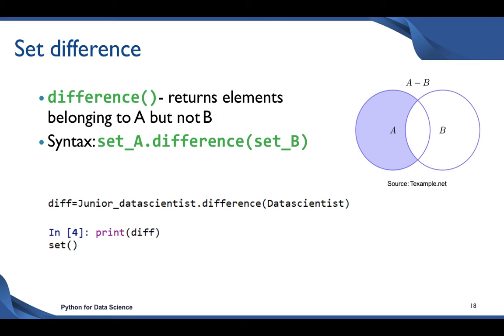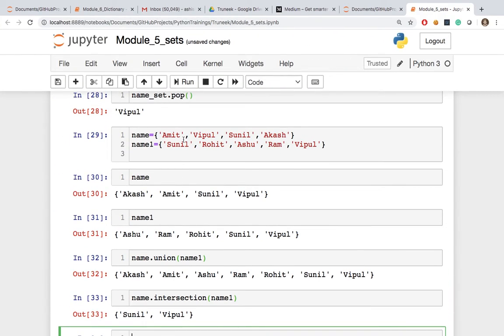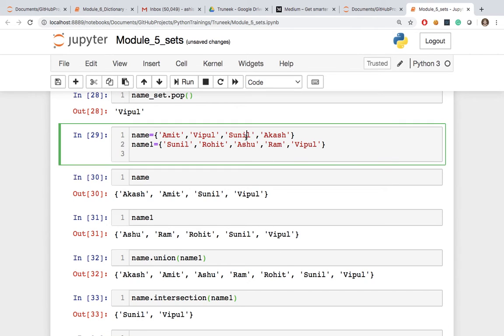Then we have the difference. It returns elements belonging to A but not to B, right? So here in this case I only want the elements which are present in A, that is name, but I don't want Sunil and Vipul, right? So Sunil and Vipul are the elements which are also present in set B, but I don't want that.